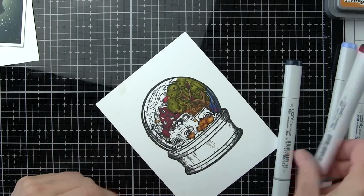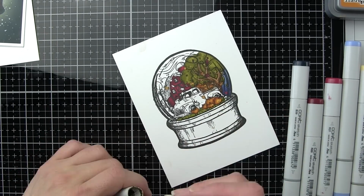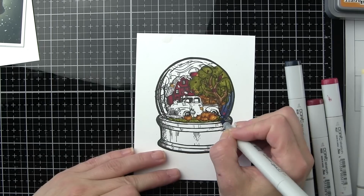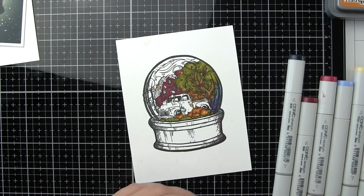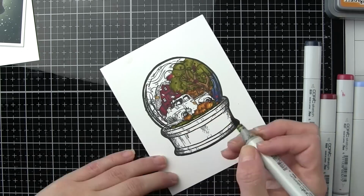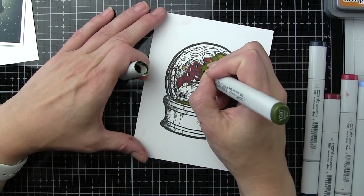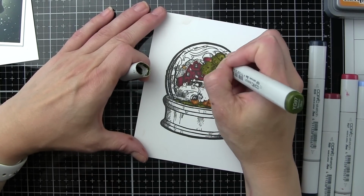That is our dark blue colors in B34, 37, and 39. Some green along the grass along the bottom edge here in front. Just kind of working our way through this whole image. I did speed this up just to help save some time today. Here's that dot detail for the trees.